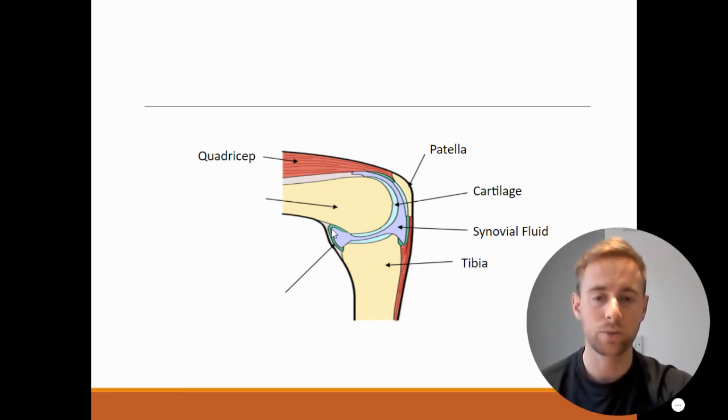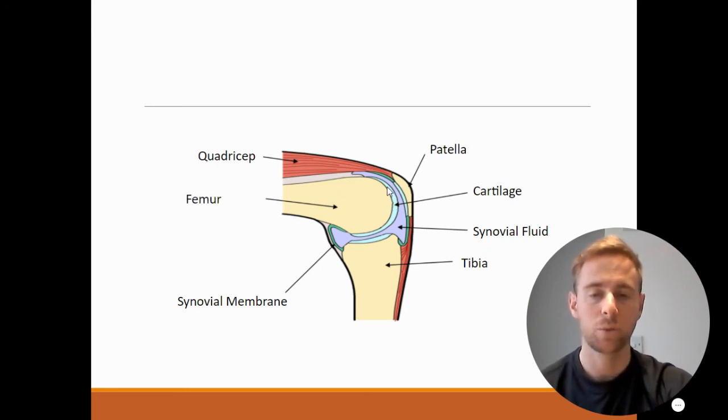Number six, the green bits here, here, and here - but I've only put an arrow to one - is the synovial membrane which produces that synovial fluid, which is the purple bit here. And then finally number seven, we have the femur. So see how many of them you got right. This is the sort of thing you would have to do in the exam: label different parts of the synovial joint and explain their function.